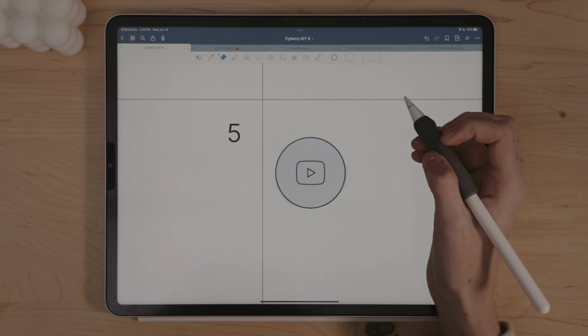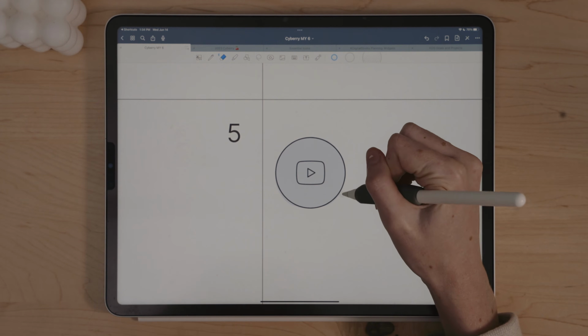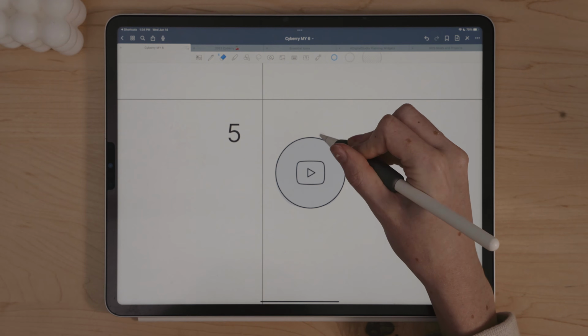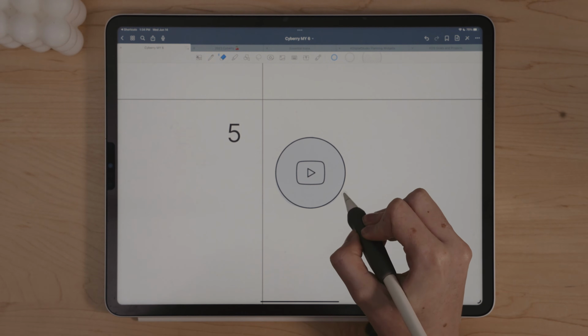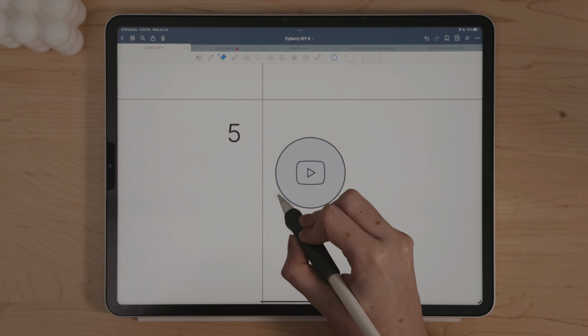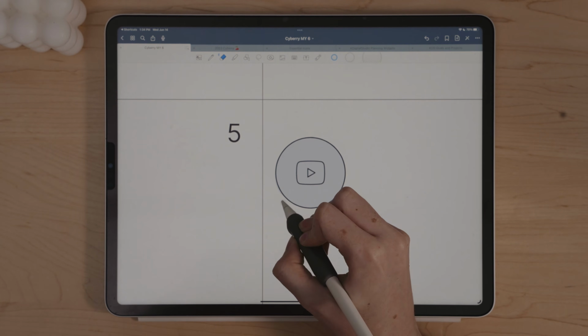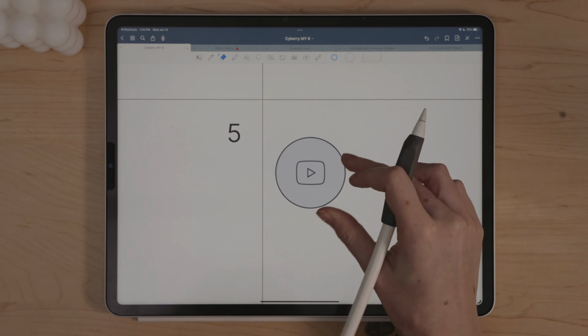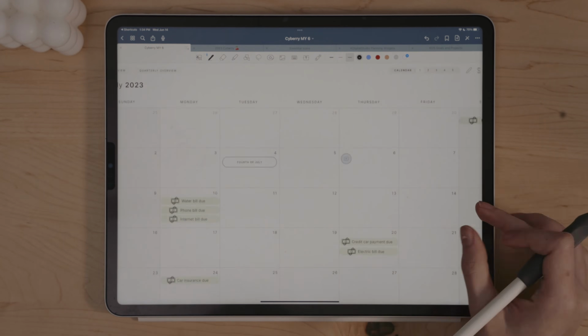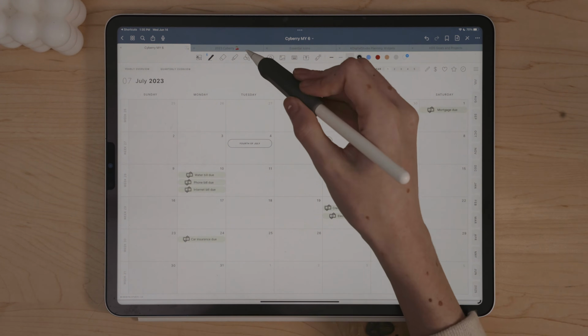And don't forget that you can use the precision highlighter to make these more precise erases. So that's what I'm doing here to make sure everything's nice and even in this icon. I did do this last month, but I wanted to demonstrate that you can actually color code the essential icons if you want to, to be able to differentiate between events like this.